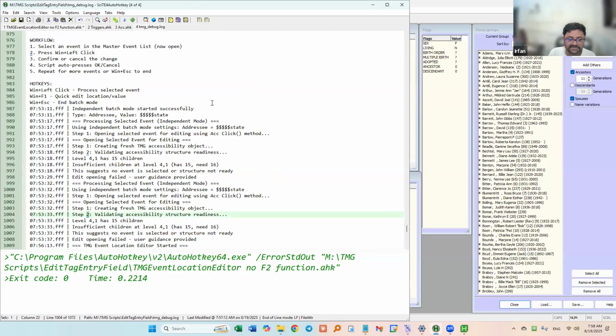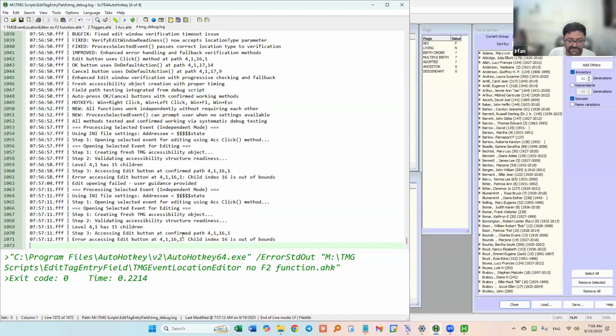I want to see the logs. Okay. So 16 is out. Okay. So we tried to access the 16, but we had an error. Out of bound. Okay. And then we tried again. No, we haven't tried again. So child index 16 is out of bound.